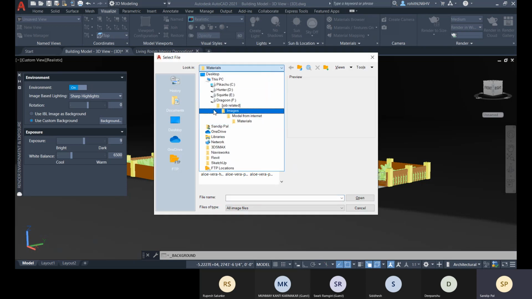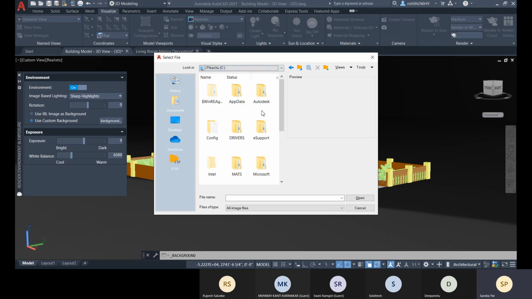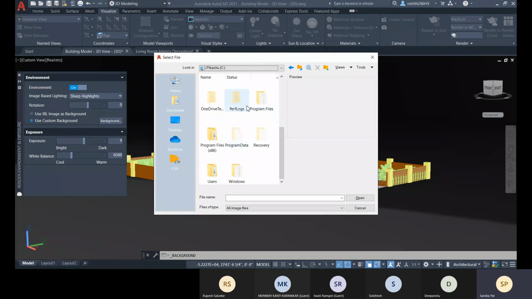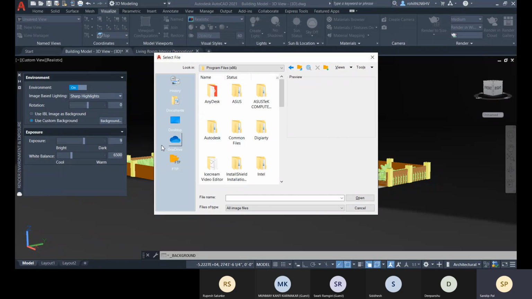And you remember that in the last class I discussed where you have those image files which are installed and downloaded when you install AutoCAD. So this is Program Files, and then go to Common Files.